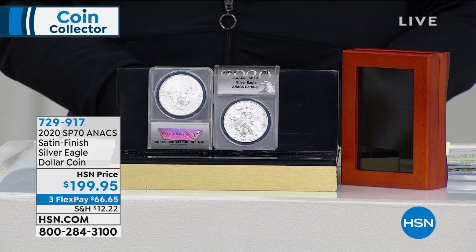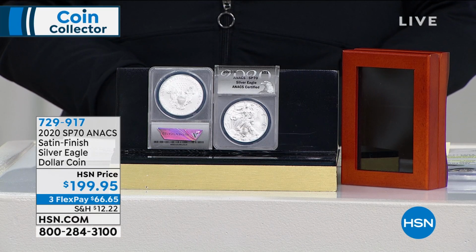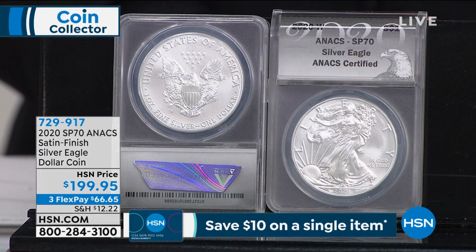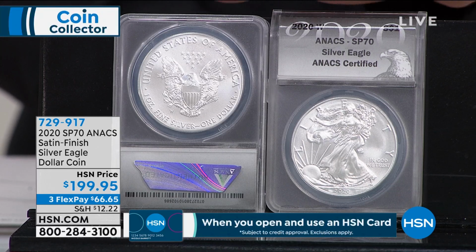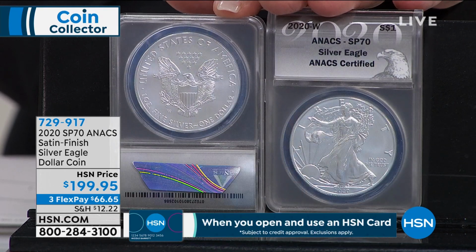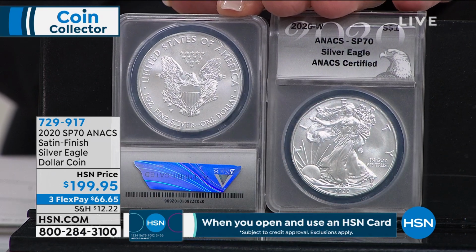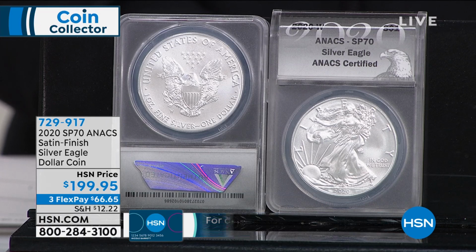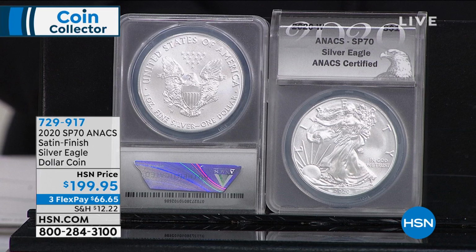The other thing is, you have to start looking at what's going on in the coin industry. You've got to look at the timeline of what's happening. We're in September right now. By October, so probably 2 to 4 weeks from now, the United States Mint shuts down production of 2020 Silver Eagles and starts producing 2021. So as short as the supply is right now, it is going to get crazy tight by the end of the year. And then who knows what silver is going to be doing?